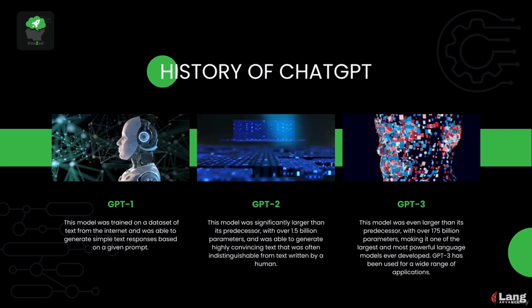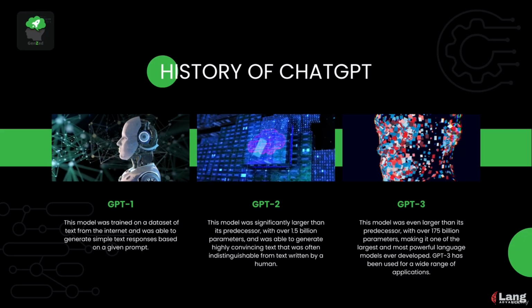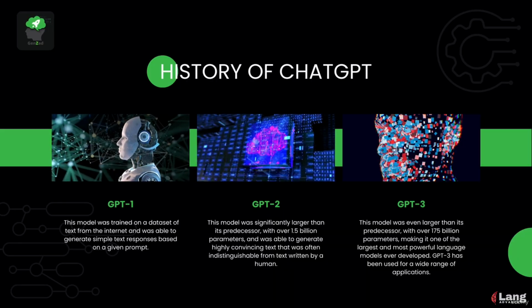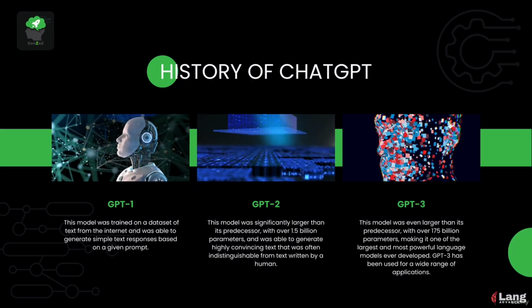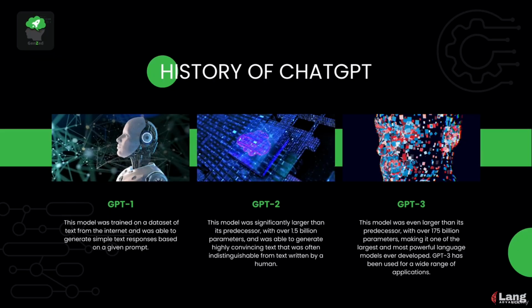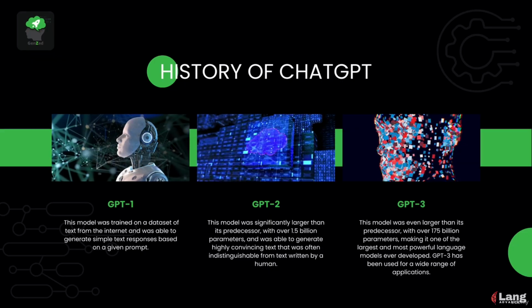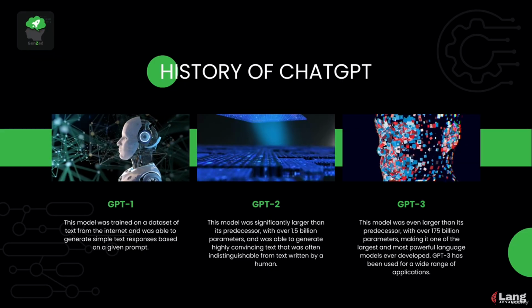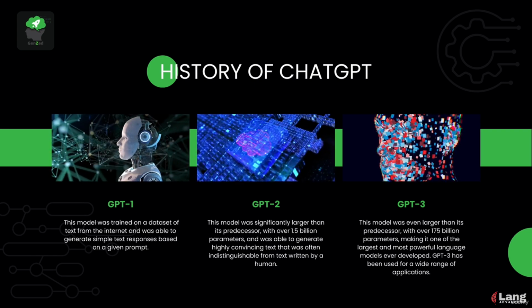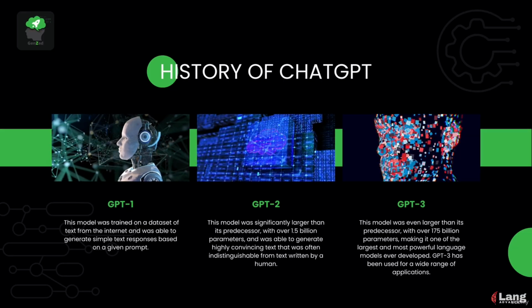What happened was that the release of ChatGPT-2 generated a lot of excitement, but at the same time concern in the AI community, as many experts feared that this model could be used to generate highly convincing fake news or other types of misinformation. As a result, OpenAI initially limited access to the full version of this model, releasing only a smaller version that was less capable. And that's exactly why you guys must be wondering, why haven't I heard of this earlier? Well, ChatGPT 2, the full version of it was never released to the public because of those concerns.